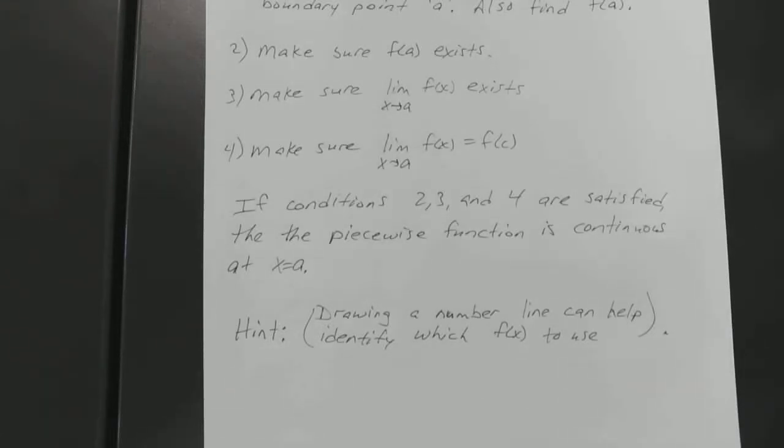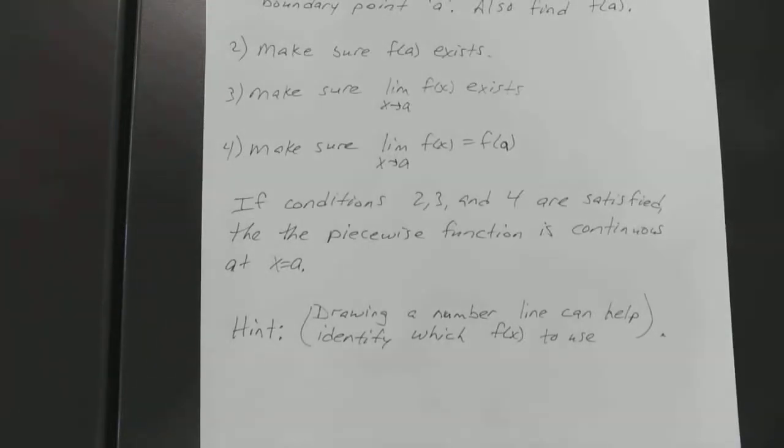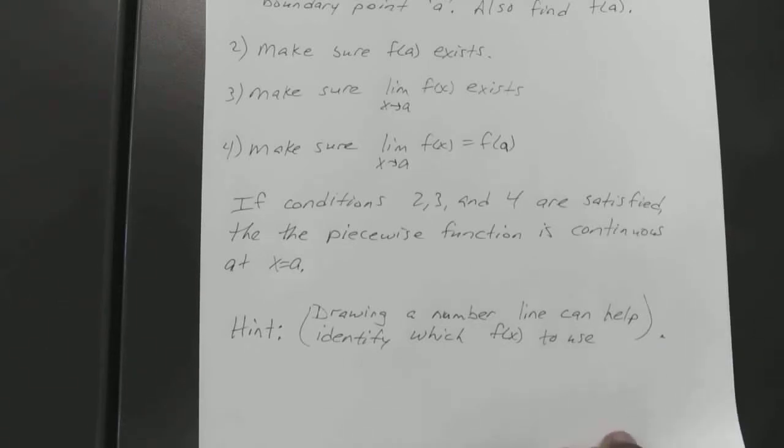Yes. Number 4. Is that not supposed to be f of c? Oh, f of a. Yep. Thank you. They're like, we don't know what c is, so how do we know? Yeah. After a while, you get used to writing f of c, f of c, f of c. Oh, I'll leave that up there for a minute till everyone's done.